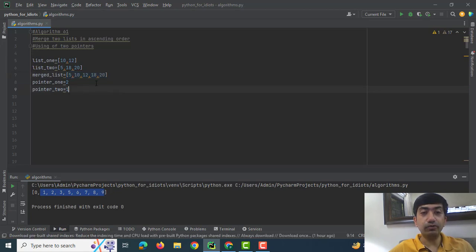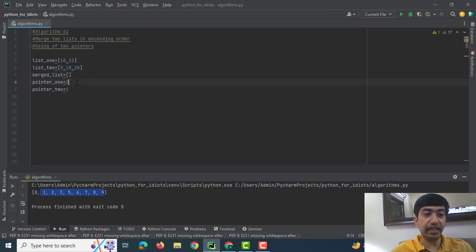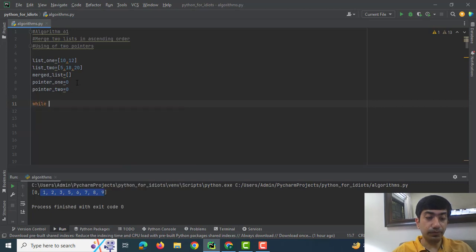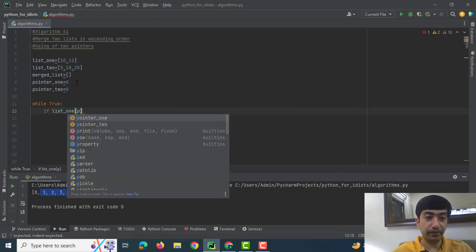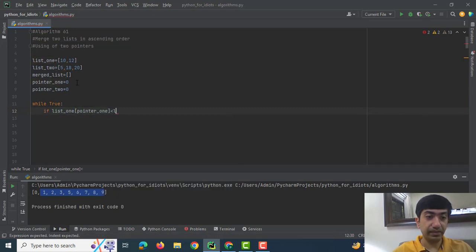Now let's get to making the actual algorithm. I make the merged list blank again and I assign 0 values to both pointer 1 and pointer 2. While true, if list 1 at pointer 1 is less than list 2 at pointer 2.